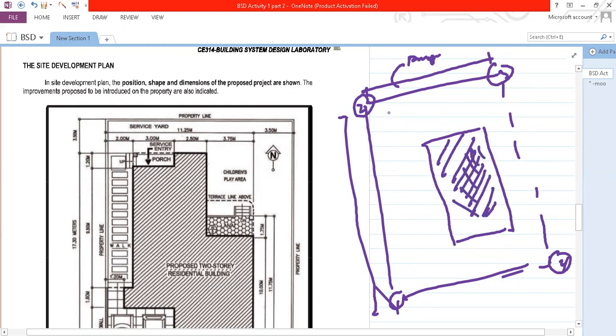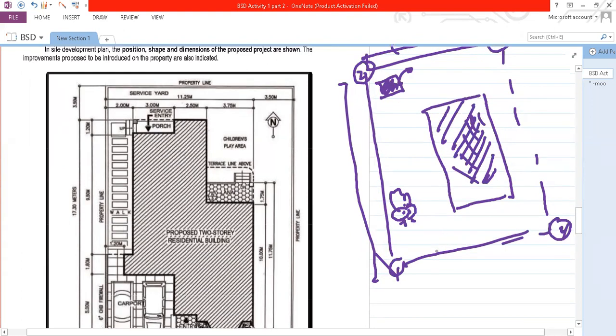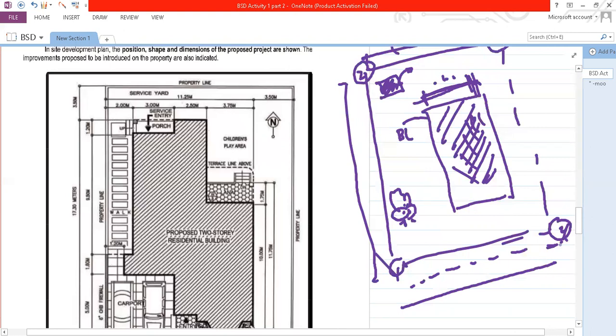If there is another as-built building beside it, you just have to indicate it. If there are trees, indicate them if you want. Indicate the road. Indicate the property line, and of course, indicate its dimensions, the building line. The dimensions of the building line should also be indicated. If this is the road, indicate that this is the road.